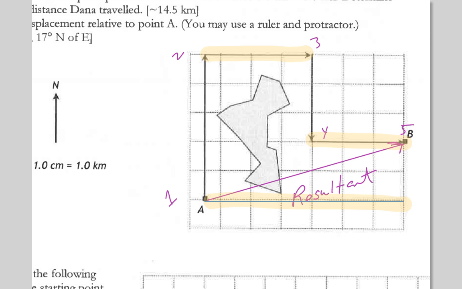Why do we minus? This is north, and then you travel south. Are they in opposite directions? So when you add them, one is positive, the other is negative. But the yellow ones were in the same direction, right? So we just added them. For the red ones, we have to subtract. And then that's when you'll get this displacement in the y.